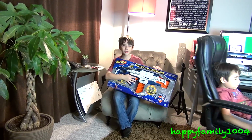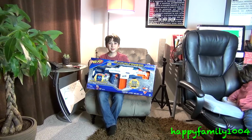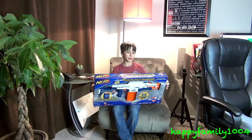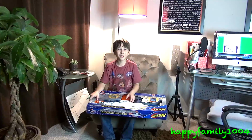Hi YouTube, today I got the NERF-CAM ECS-12 Blaster. This is the front of the box. It's for ages 8 and up. And this is the back of the box. Now we're gonna open it.